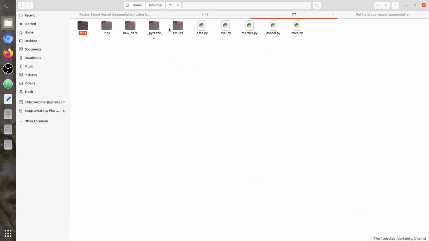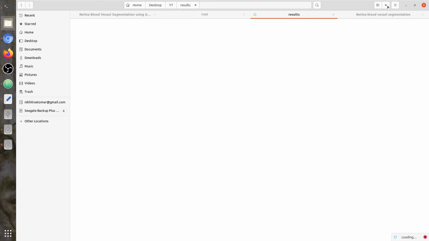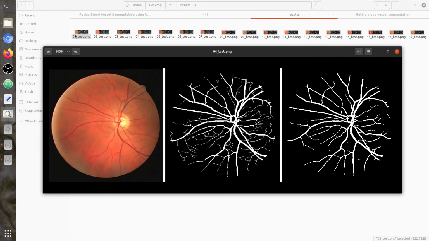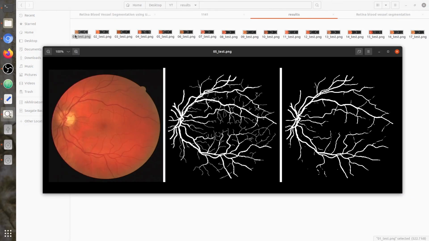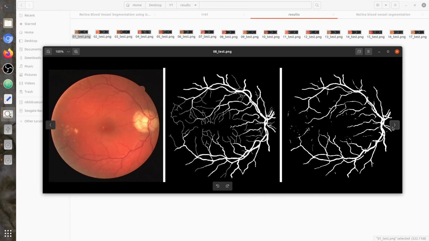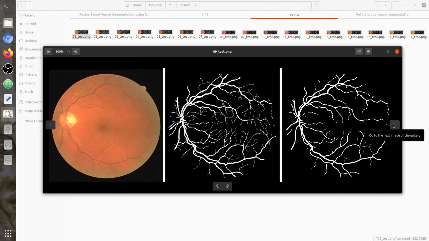You can also see the results for all the 20 test images here. You can see the predicted mask is okay, but not that best. We can see the fine details are missing in the prediction if we compare it to the ground truth. So you can improve it by using more data augmentation techniques, by training it more, or training it on a higher batch size.